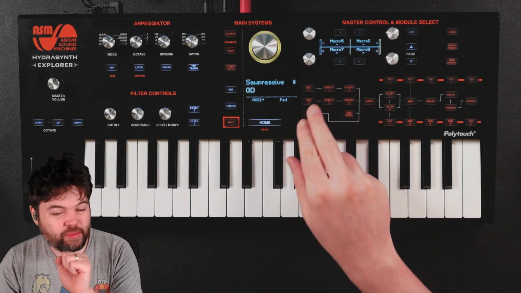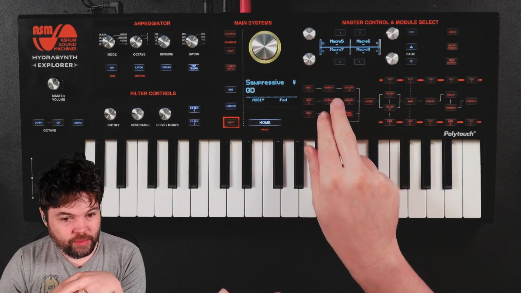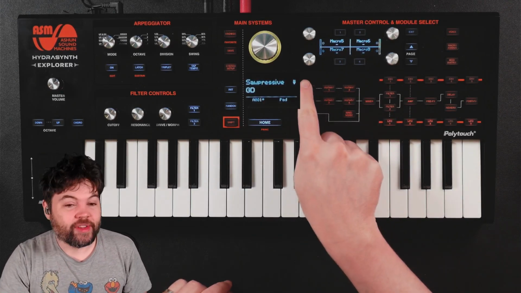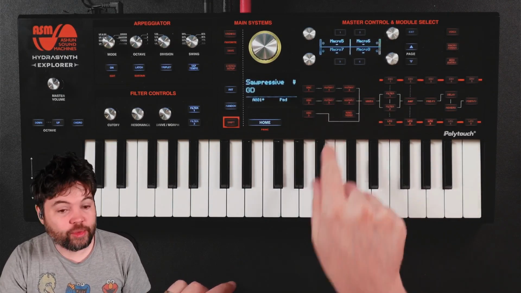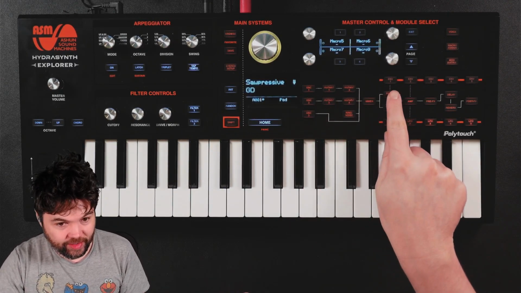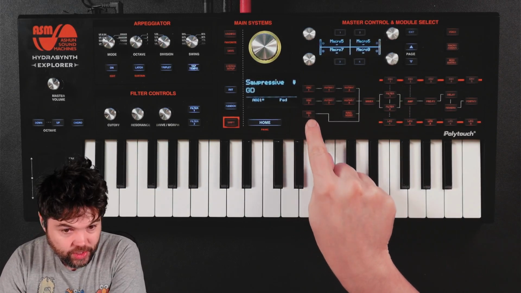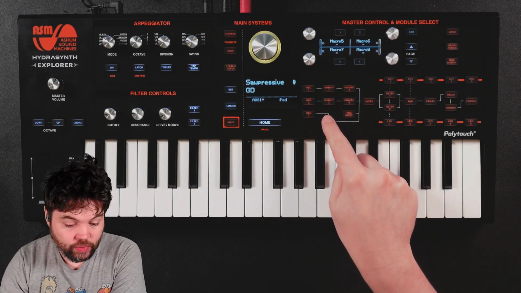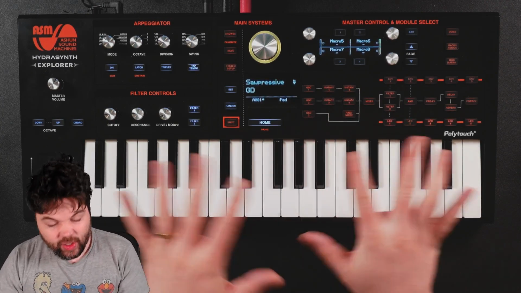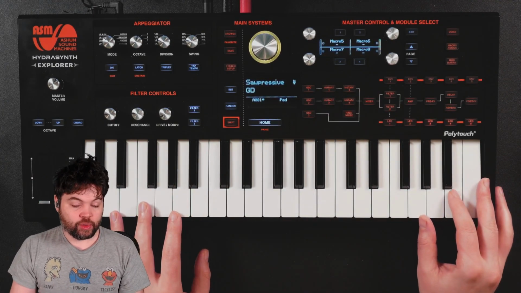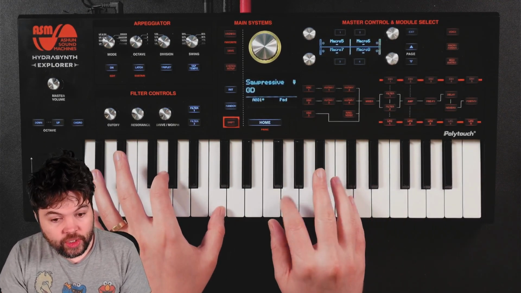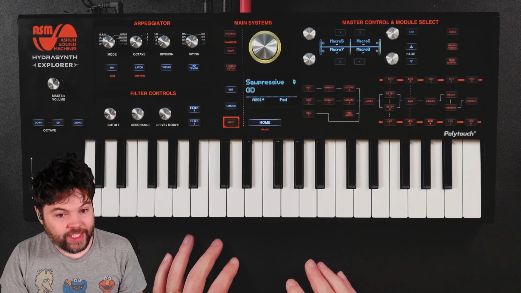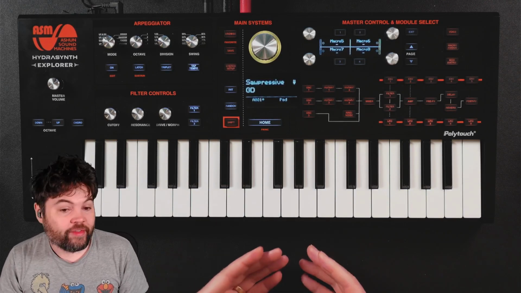Possibly using the mutants, but my gut feeling is that I wouldn't really use the mutants here. Partly because all three voices are supposed to be, even though they're not technically separate voices, I'm treating them as three separate voices with a paraphonic filter. There are no mutants on oscillator 3, so I don't have parity. I can't have a similar effect applied to all of them. But even without those things in place, I think we have something which is fairly interesting, something which is quite easy to play and quite fun to play.